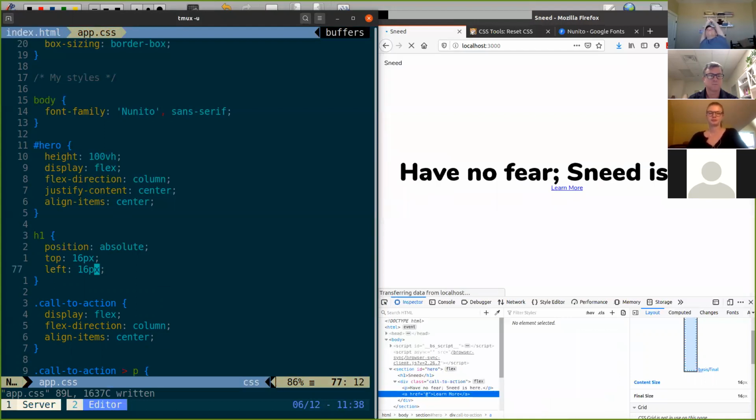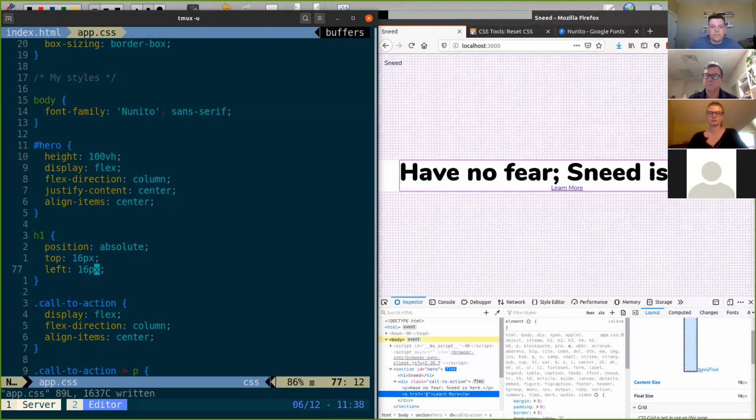Kyle, could you speak briefly about the difference between absolute positioning and floating things? Yes, floating things is something you probably shouldn't do anymore in 2020. Positioning things with floating was a hack because we didn't have a really great way to do that. You would have two things and float one of them so that the left part of it overlapped something else, and it made it look like you were doing, for example, columns.